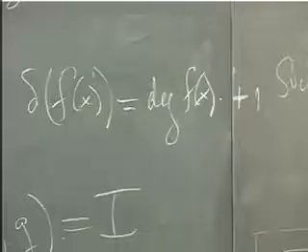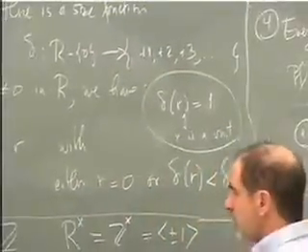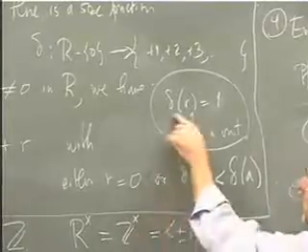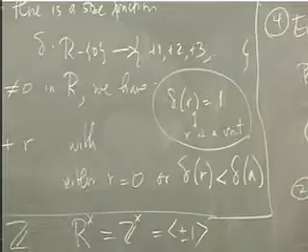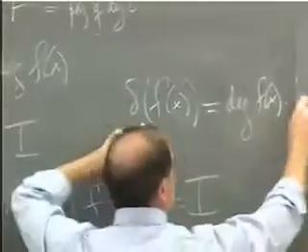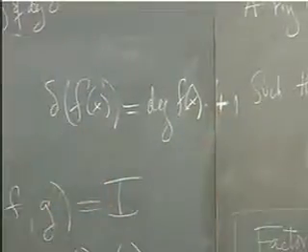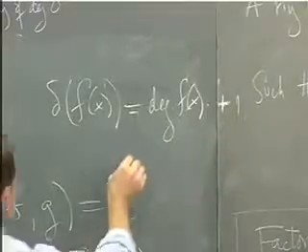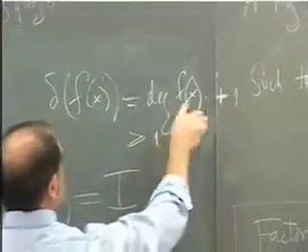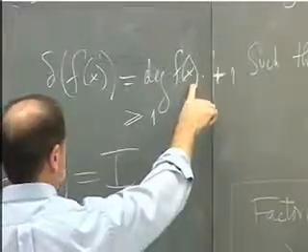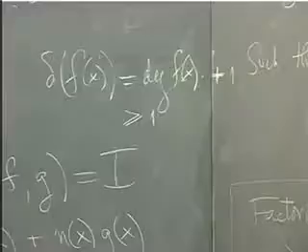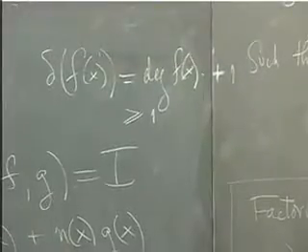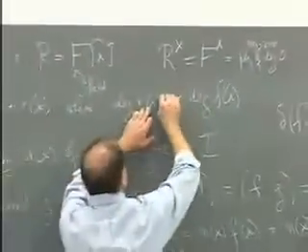I don't want 0 to be in here. There we go. Delta r is equal to 1 when r is a unit. For the absolute value of an integer, this is plus or minus 1 for the integers, and this is the constant polynomials. Got it. Okay, so you just add 1 to the degree. So this is now greater than or equal to 1, equal to 1 when you have a constant polynomial. Okay? And if this is true, where's my Euclidean algorithm? Here it is. Then this is certainly true.